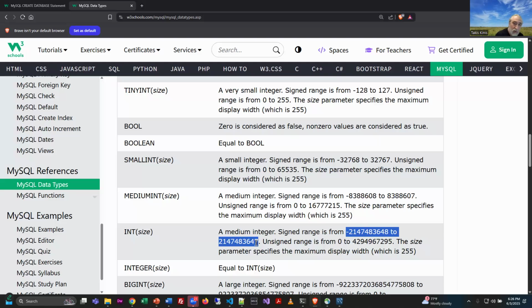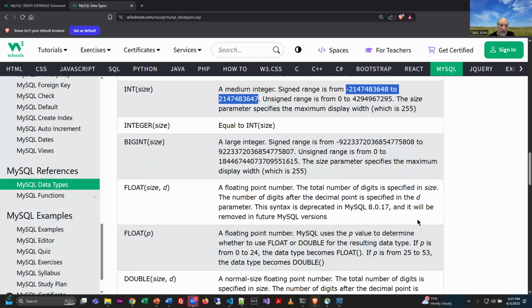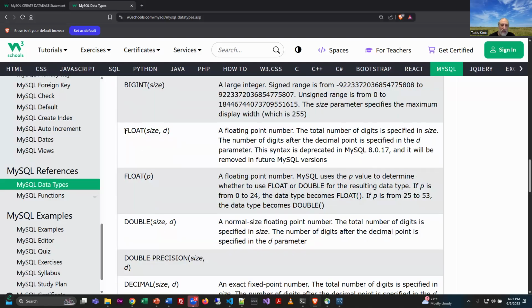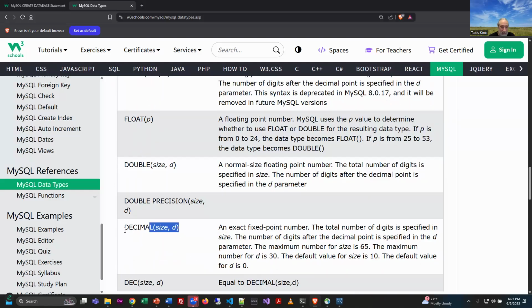Generally speaking, though, with most modern database systems, we don't really bother to think about it because we have so much technology power now. It just took like 1/10 of a second longer. Not a big deal, right? But in massive database systems, it does become an issue. Some other important numeric formats that we'll use, by the way, so we see the floats, the doubles, and the decimals. And I think we do a little bit of decimal work here maybe in this unit, which is why I'm pointing these out.